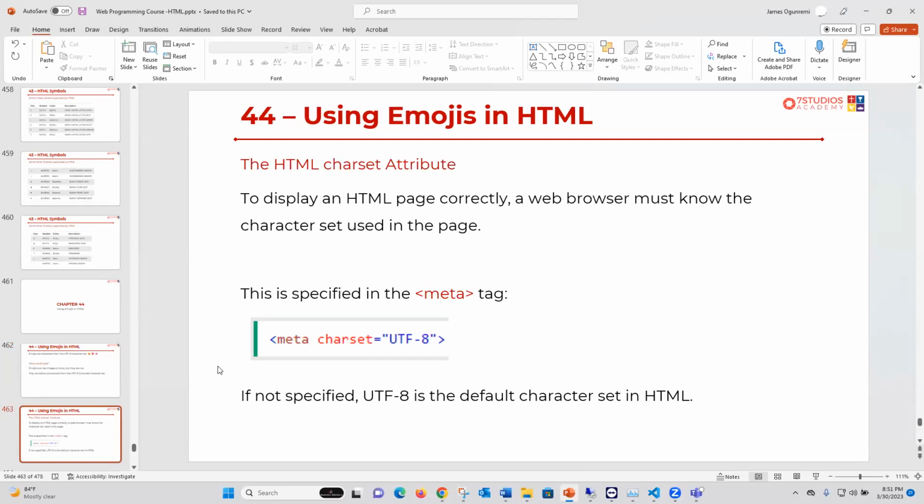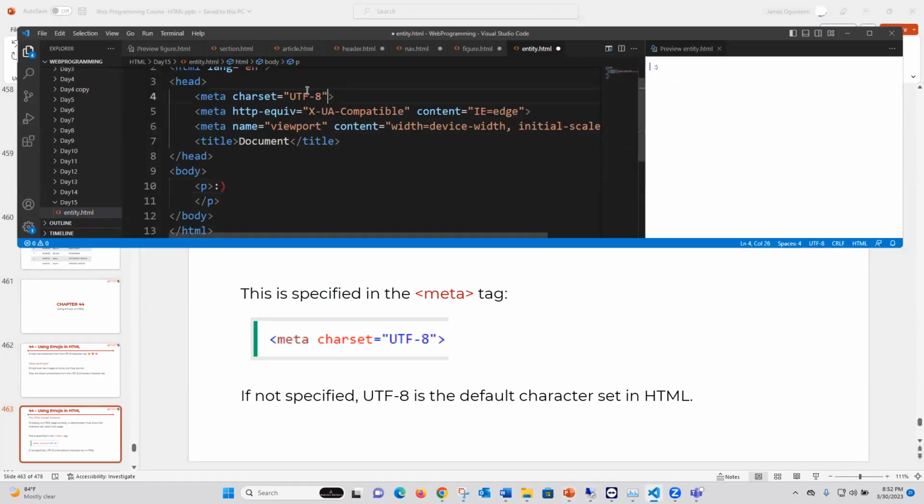Okay, to display an HTML page correctly, a web browser must know the character set used in a page. This is specified in the meta tag. We've seen this before, and you can see it here.